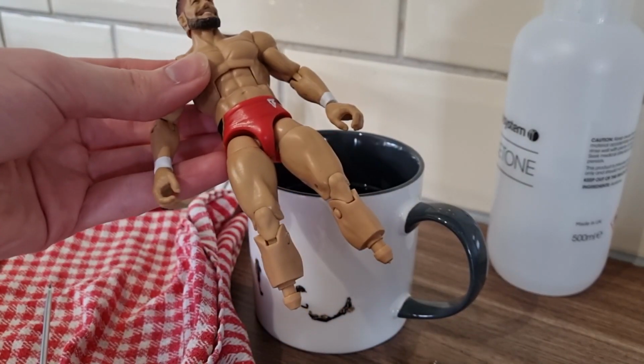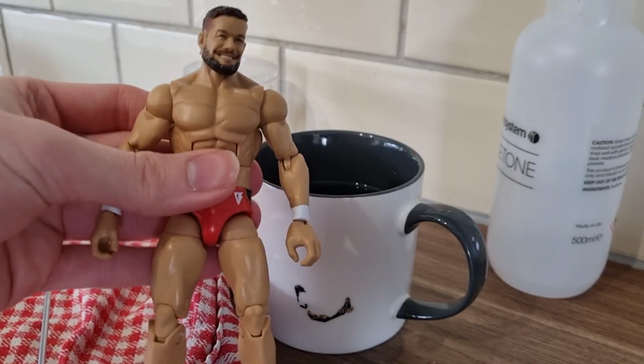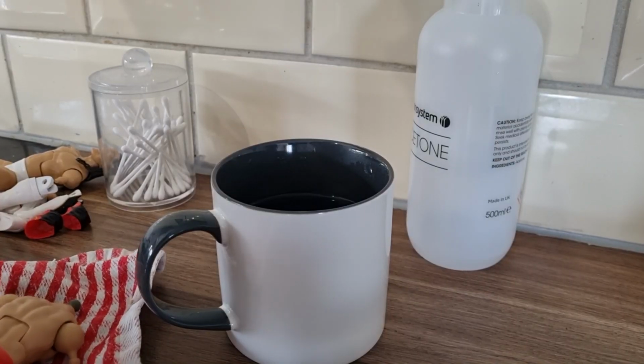Okay, so we got both the lower legs on. Thankfully, that is the worst part of the way. So I think next I'm going to add the boots and the arms, and then we'll go ahead and acetone off the designs and the beard. Okay, we got those arms on.